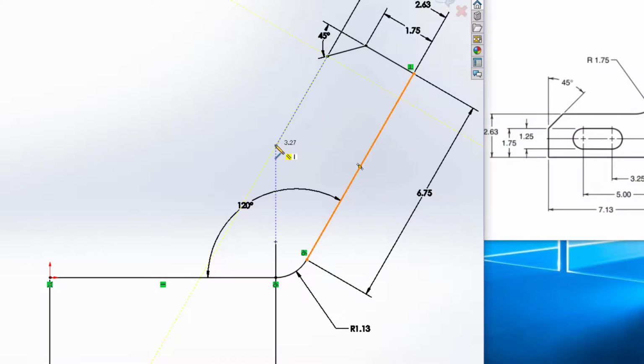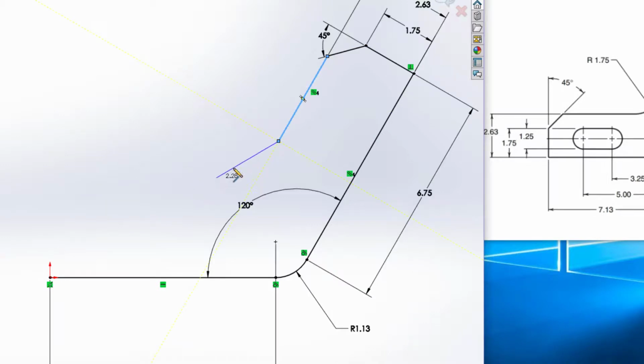And let me do that again just so you can see that. So I'll escape out of the tool. And I'm drawing, and right away it's showing me lines that are perpendicular and parallel to this line. That's not necessarily what I want, but if I come over here and highlight this line, my sketch tool now knows that that's a line I'm interested in. So when I come back, it says I can be parallel to that line. So that's what I'm going to do. I'll draw the line there.